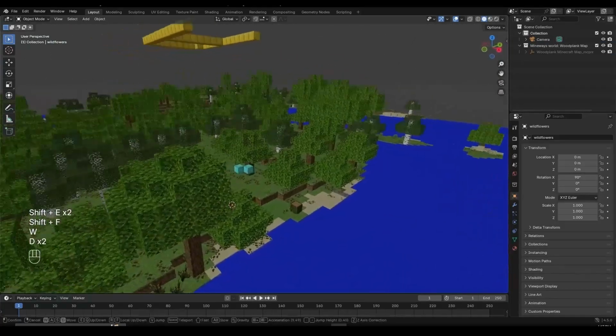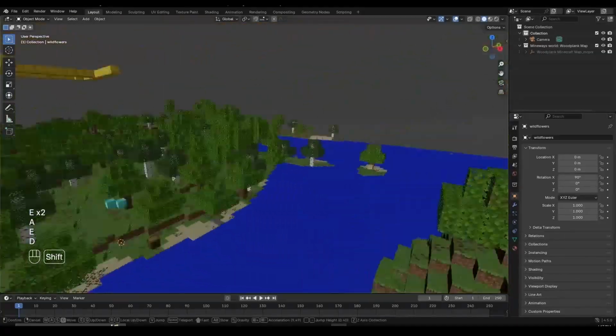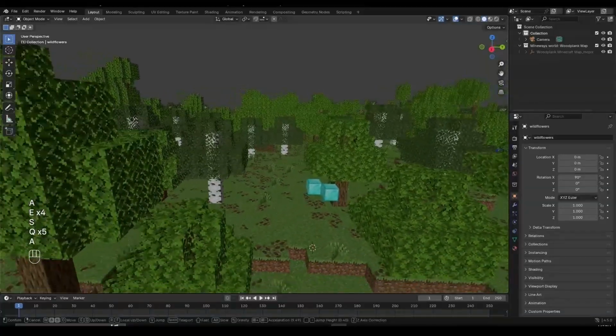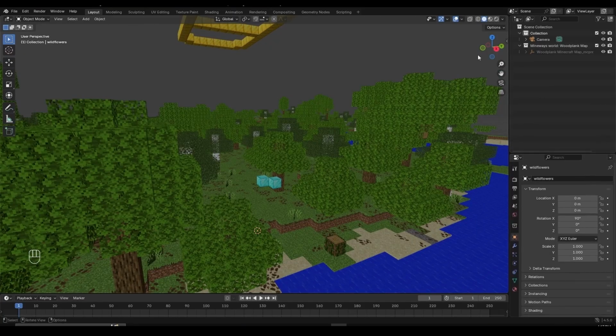Now, before we import characters or assets or any other things, I recommend to first organize the outliner so that we know what is where, and then we can locate them later on pretty easily. So let's do just that. What I recommend you to do is go on the right side towards the outliner. Let's expand this by clicking here and dragging this down, and let's create a few collections.